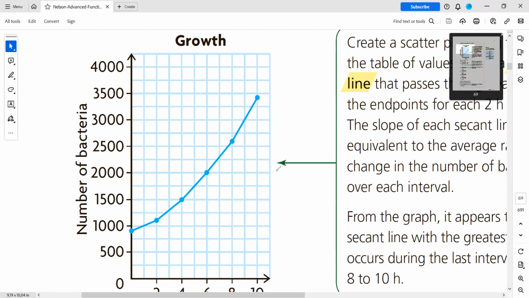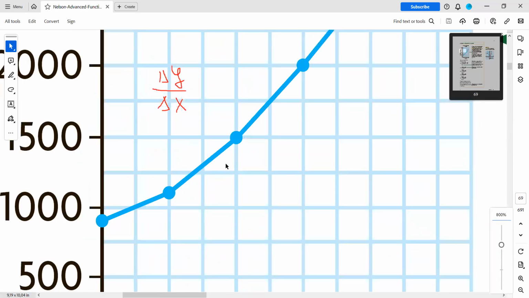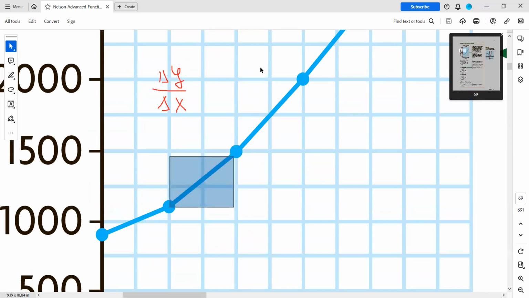And you may ask me, why is average rate of change somehow related to the slope of the secant line between 2 points? Good question. And I'm going to show you that. Remember, for average rate of change, we have a formula, delta y over delta x, right? Let's see what this formula gives us on the graph. I will zoom in a little bit more. Let's say I want to look into this interval between these 2 points. So now I have a change in the x-axis. This is going to be my delta x, right? Delta x. And I'm going to have my change in the y-axis, delta y. Do you agree with me?